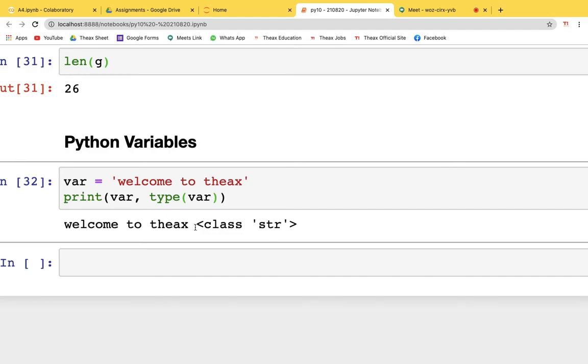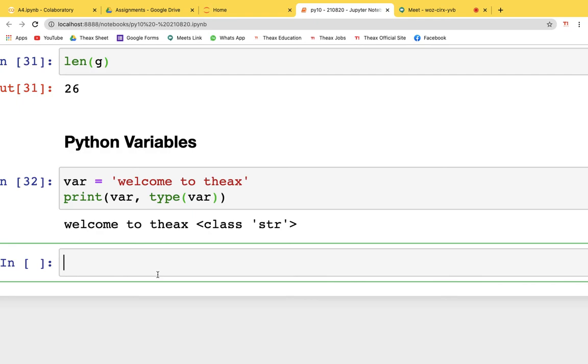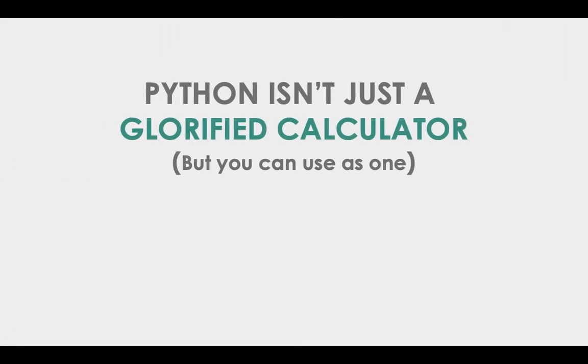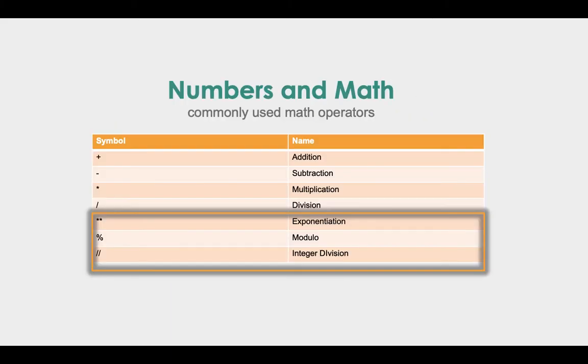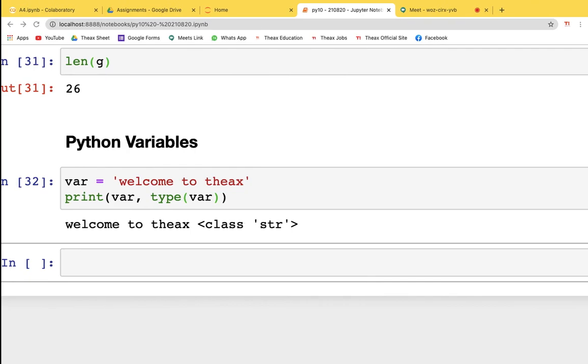Now, Python can be used as a calculator, right? With this heading, you can say, okay. You can add anything, you can subtract anything, you can go with the various BODMAS applications and all. There are some commonly used operators in Python, like addition, subtraction, multiplication, division, exponentiation, modulus, and integer division. We'll see today what these things are, and based on these, you'll be having your assignments also. Okay, fine. So we'll quickly start.